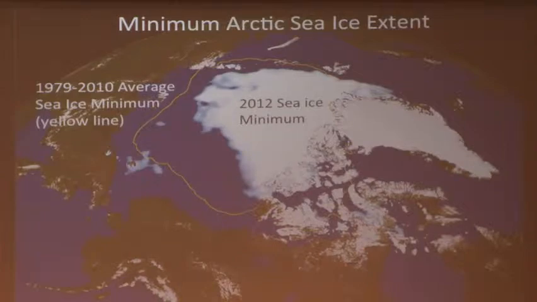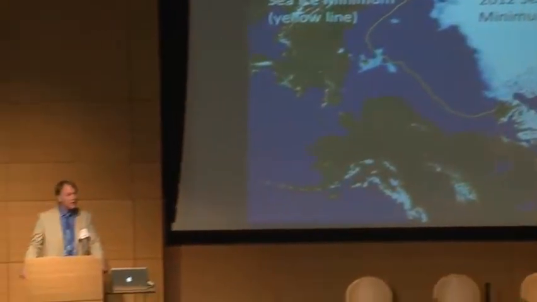Why do you care? It's the air conditioner for the northern hemisphere. It's white, so it reflects incoming solar radiation back out into space. When you remove that white surface, that dark ocean absorbs way more of incoming solar radiation. It warms up the water, making it much more difficult for that sea ice to form. It's likely going to disappear in the next decade or two, and it's not going to come back. I mean, it will come back in February when there's no sun in the Arctic, but at the end of the summer, we're going to have an ice-free Arctic, and we need to start thinking about the ramifications of that.